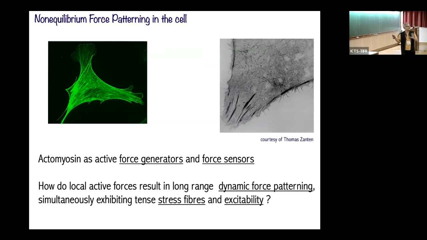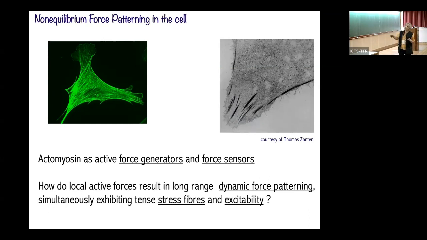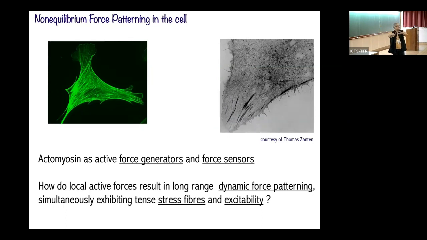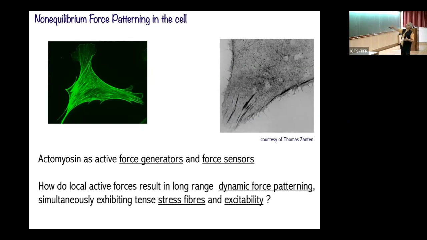They're the same kind of cell. This was done by Thomas Anton in NCBS. But this phenomenon is very general. Imagine that I start off with a sort of uniform distribution of actin and myosin distributed uniformly in the cell. It's now adhered to the cell substrate. After some time, it suddenly settles into this kind of configuration of singular lines. But simultaneously, you see these dynamic excitable waves.